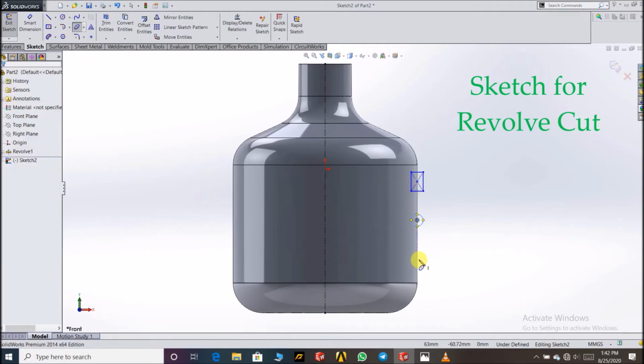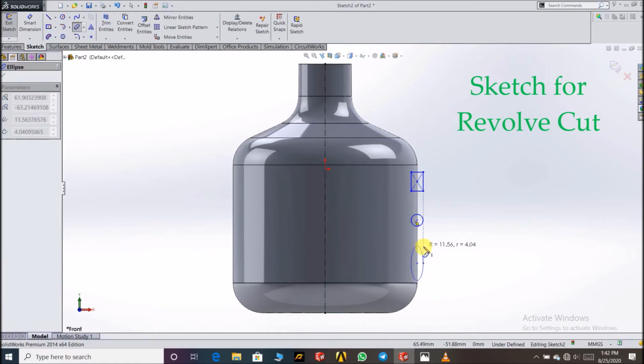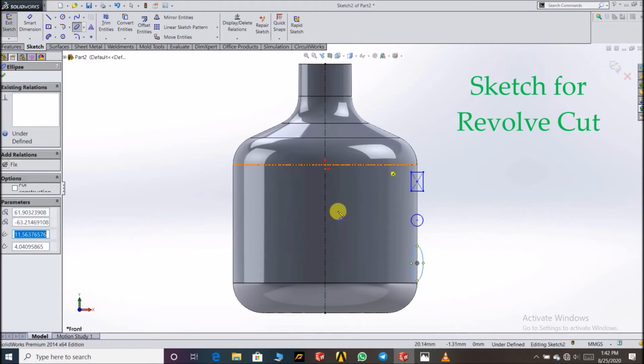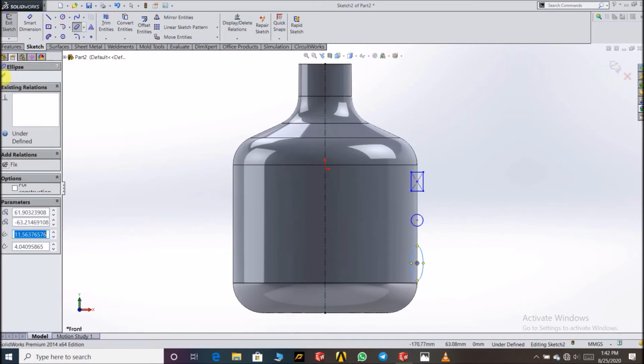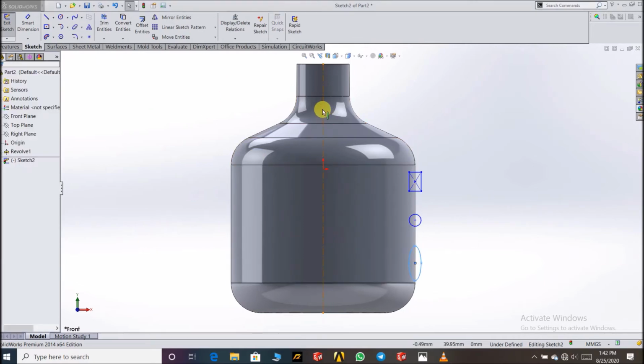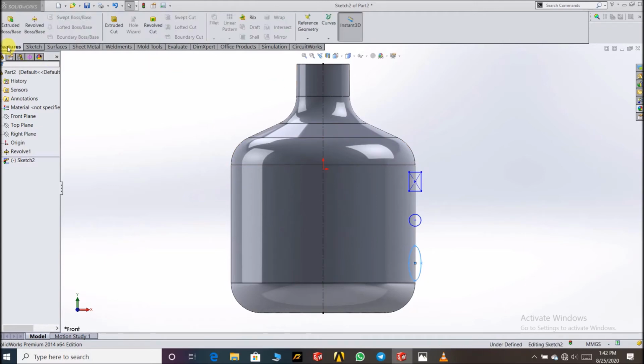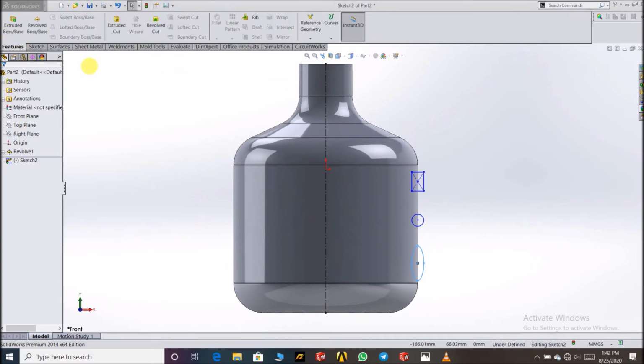I am going to provide three cross sections here for the revolve cut. This is the axis of revolution, and all three cross sections move around this axis of revolution. Then Revolve Cut.